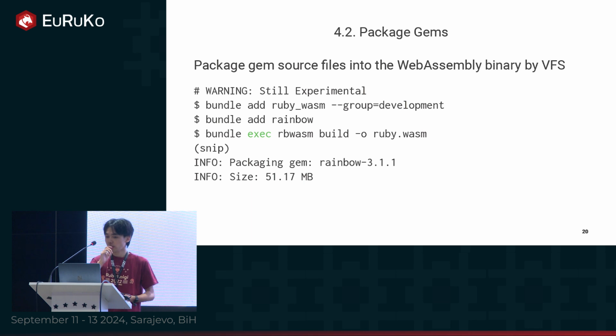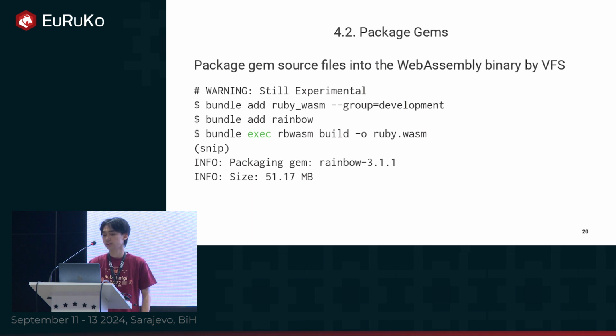So we now have a way to package the Ruby gems listed in the Gemfile by using the rbwasm command, which is provided by the ruby.wasm project, and just build them using the build subcommand.